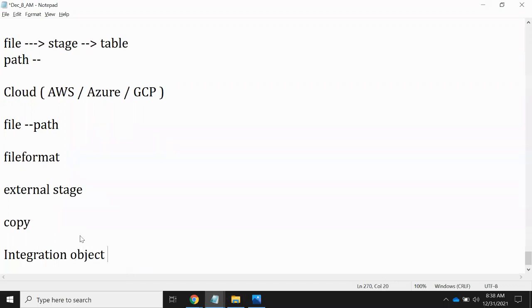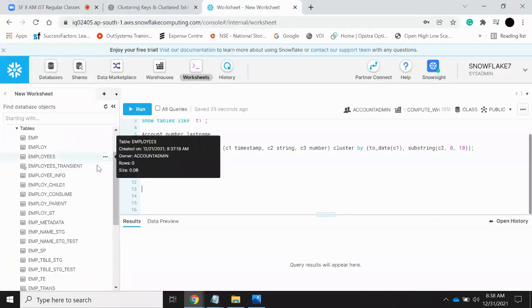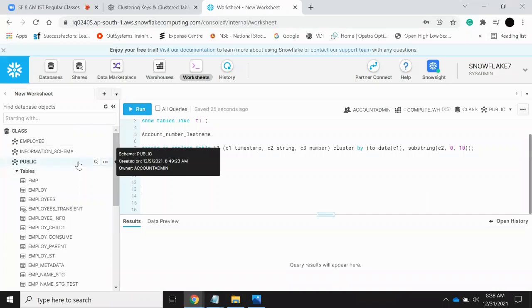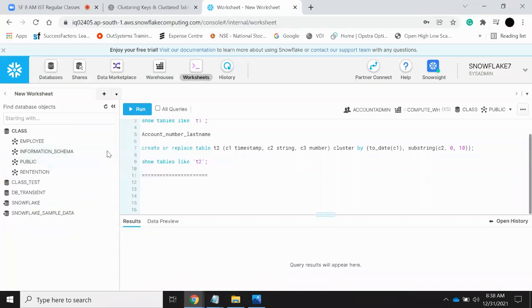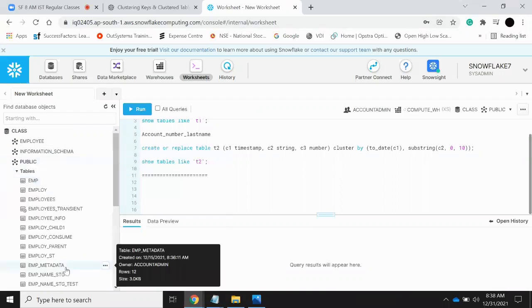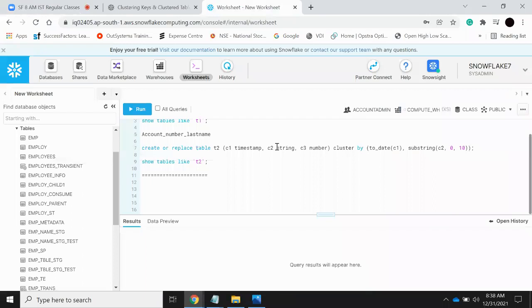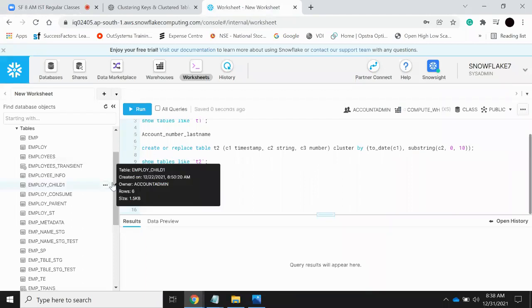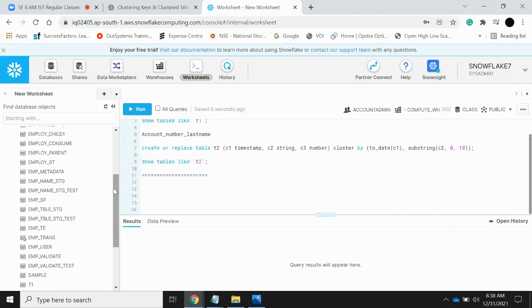If you want to communicate with any other tool through Snowflake, for example, here in Snowflake we have data in the tables, and you want to give access to these tables to reporting tools like Tableau or Power BI, then we need an integration object.